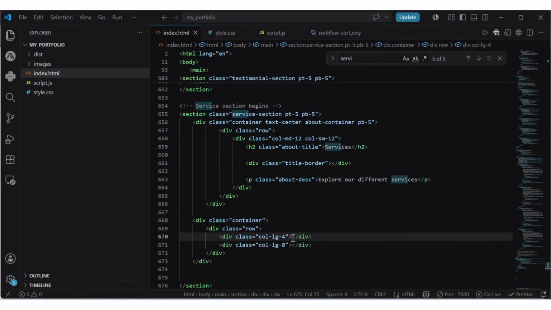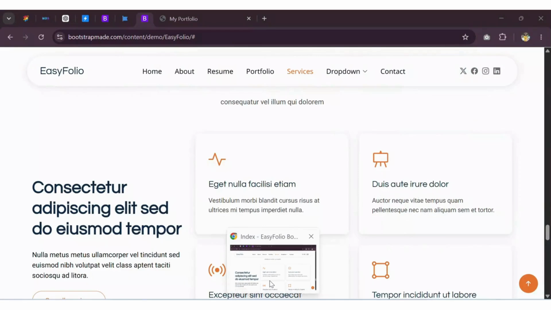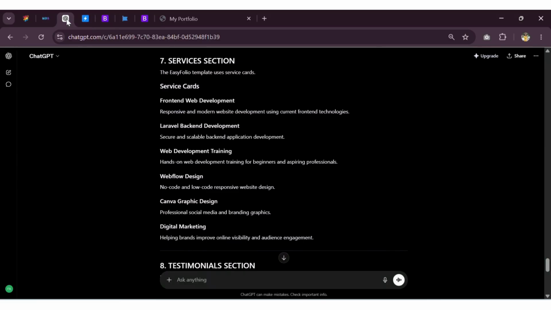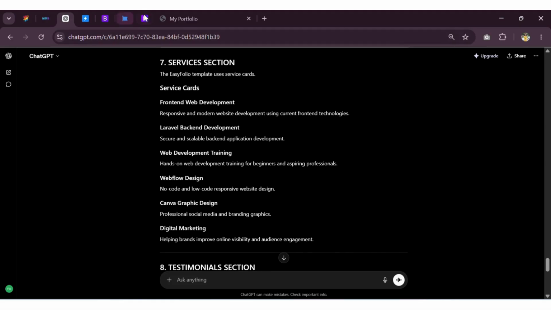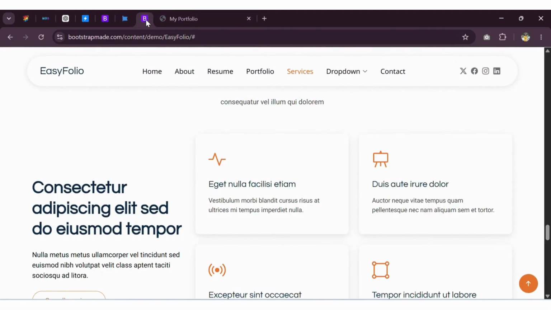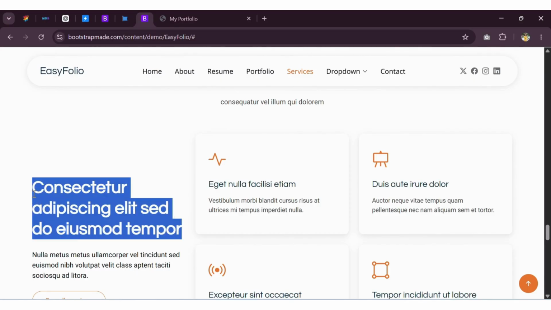Alright, so first let's begin with the description. We have this title. Do we have anything in our chats? Service section. Let's just copy, but make sure you're putting something that makes sense here, something very reasonable.